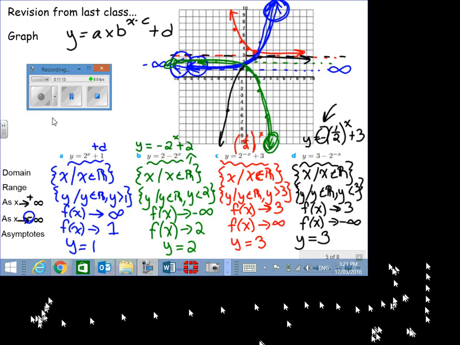All right, so thinking about this idea with the red and the black, they both go toward the asymptote as you are looking to the right side of the graph. So when you come from the left and go to the right, but if you start on the right and go left, they go toward positive and negative infinity.